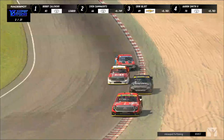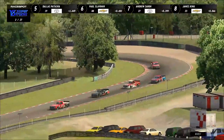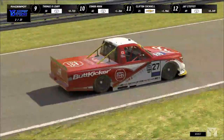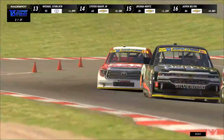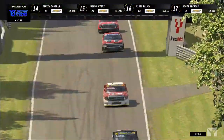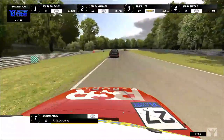It's been all Bobby Zelinski from the get-go, way out in front, while about four trucks battle behind him. The 27 of Andrew Karen's truck wiggles a little bit after being blocked. James King behind him does a little wiggle but holds on. We want to mention all those drivers with yellow plates over the windshield and yellow names on the rear deck — those are the rookies hitting Brands Hatch in the trucks for the first time this season.